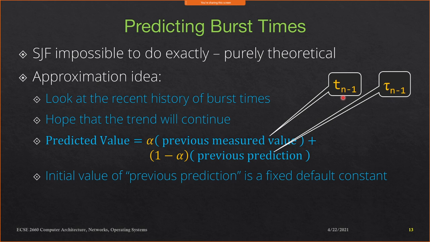And then for the next time, right? This is previous. What are we doing for the nth time? For prediction for the next step, we are using tau sub n to get the predicted value. So these are all predictions for burst times for a process. Questions about this slide? How we are going to be doing this? At least the parameters that are involved: previous predicted value, previously measured value, and the predicted value.